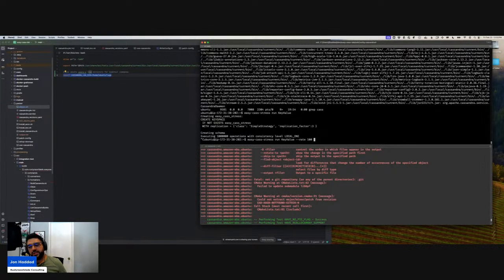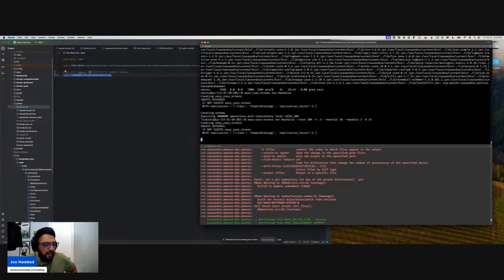But that leads us to another problem. We'll do 50% reads. There are a lot of folks, me included, who actually want to be able to say, I have a latency requirement. Figure out what the throughput is that can still meet my latency requirement. So what I'm going to do here is pass max RLAT, our max read latency, and max WLAT, my write latency. And I'm also going to pass dash D1H. This just runs it for 1 hour. So we're going to go ahead and do this.